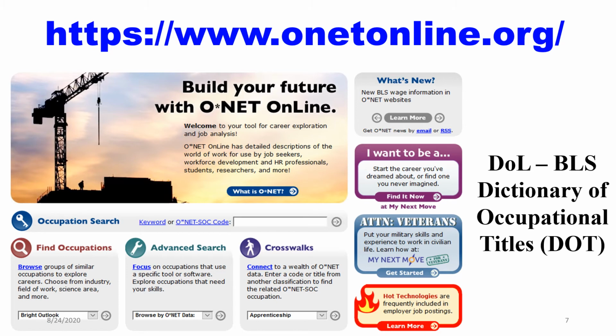Welcome to O*NET, and it's the URL web address as shown on the top. On the right, it's a reminder that the authors are the Department of Labor, Bureau of Labor Statistics, and the two huge volumes that they produce are called the Dictionary of Occupational Titles, or DOT. The online version has even more than the books. And you begin by conducting your research in the very center by putting in as close to the job title you're researching inside the box to see what's like it or near it.